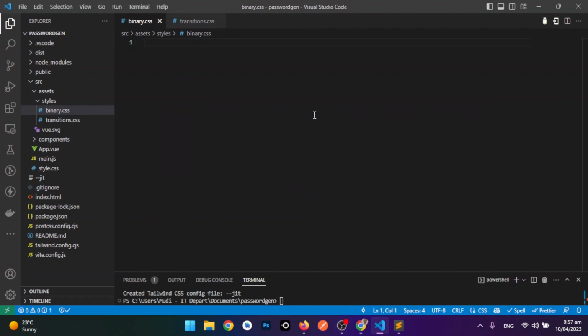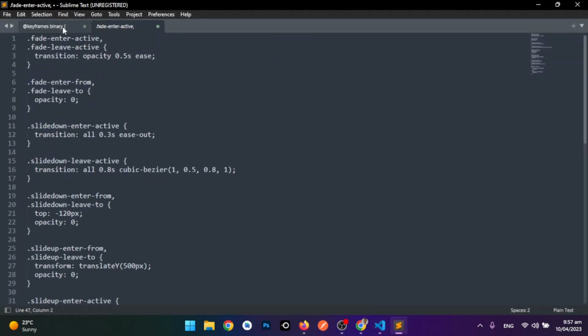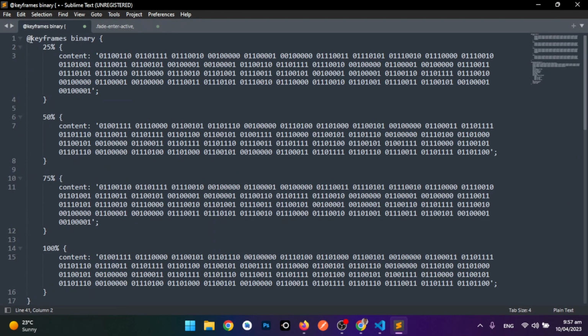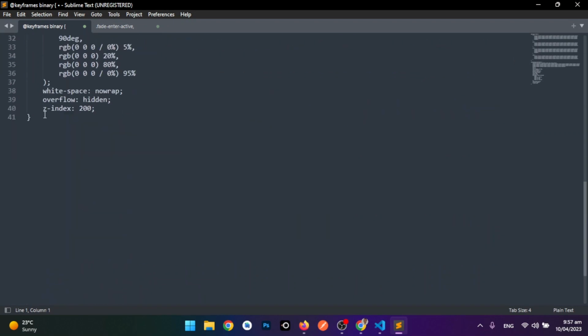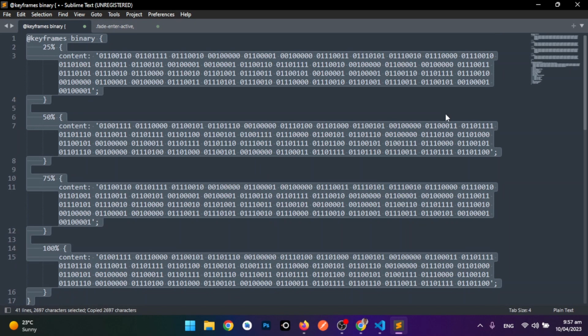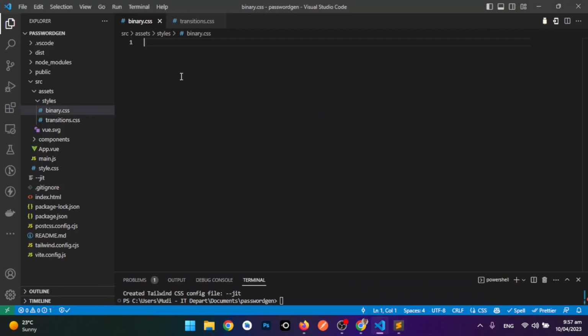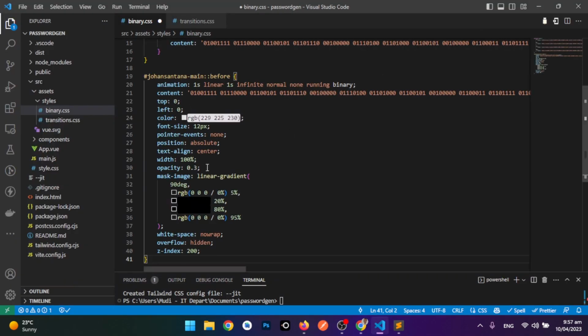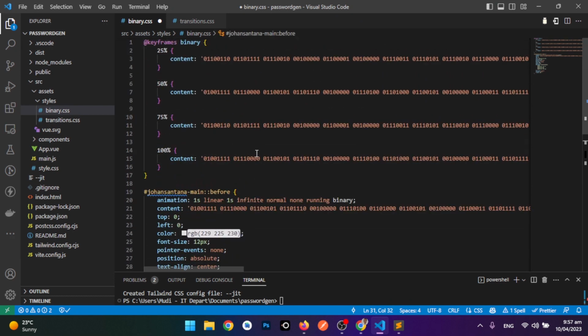Yeah, so for the binary.css, this is the content that we'll need for that. I'm just gonna paste that in.